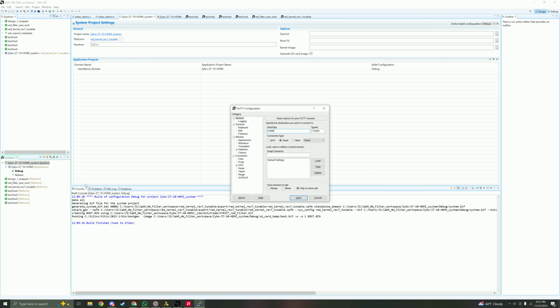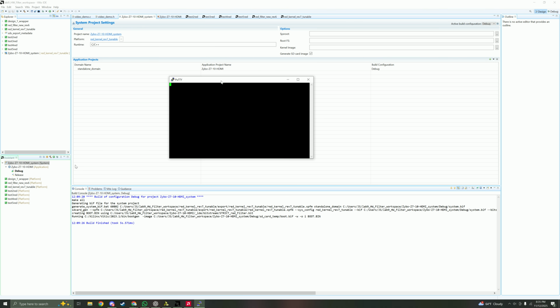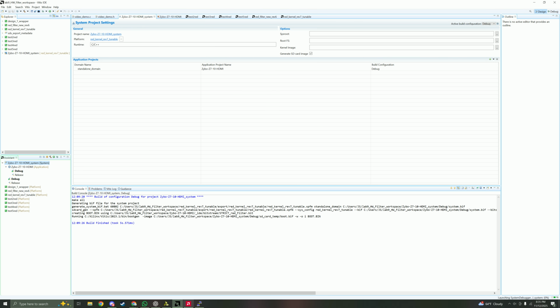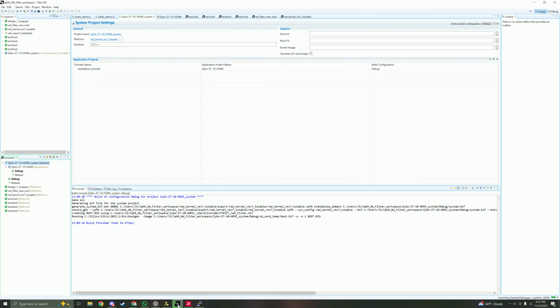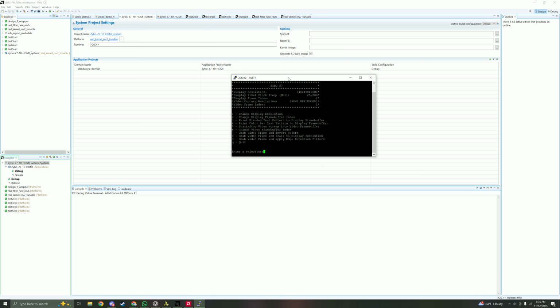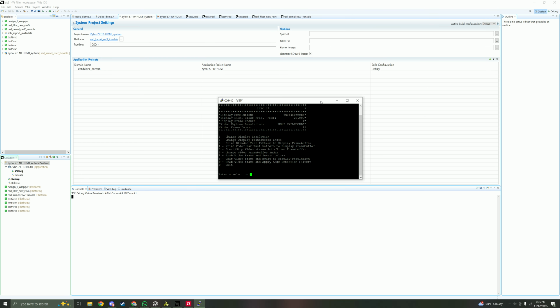Open up PuTTY to 12 and then just do a quick debug. So we can see that everything compiles and runs as a full Vitis program with the platform that we generated in Vivado. So right now the HDMI is unplugged from my Linux computer, but everything compiled well. The platform was able to build, and I'll probably post a short of that red filter and the stream subset working when we use the switches.